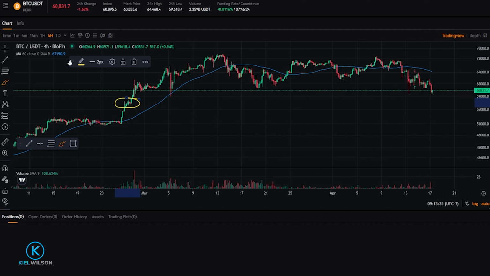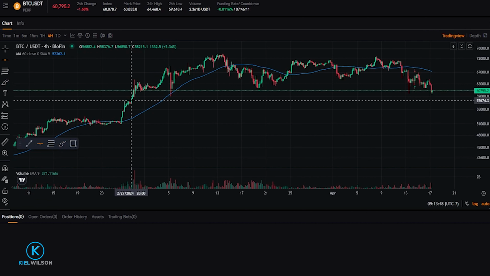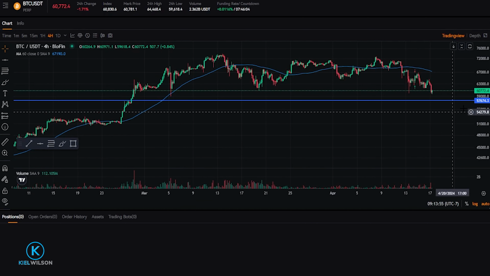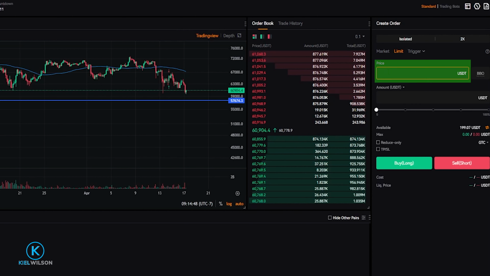So perhaps I want to try to place a limit order to open a long position if Bitcoin was to break through support and come down around that price area. So what I'll do is I'll grab a horizontal here out of my little tab like so, and let's go ahead and mark that out. Maybe something like this. Now I can see a price point correlated to that horizontal on the y-axis of the chart coming in at 57,674. And let's imagine that I want to place a limit order to open a long position at that price point. So we'll come over here to the order panel and I'll type that into price.